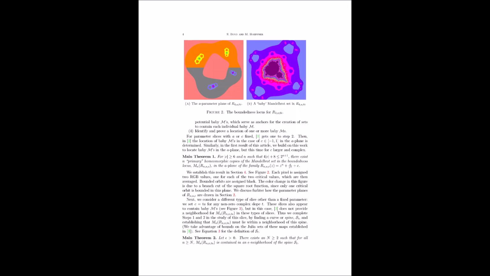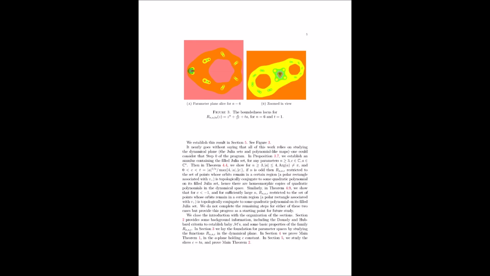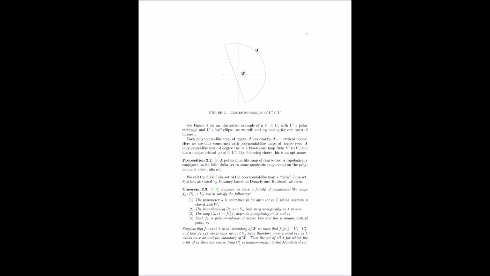So they've proven that within each of these W sub Cj regions, the generalized McMullen map acts just like a quadratic polynomial. Exactly. And that brings us to the main point, the conclusion that each of those W sub Cj regions contains a homeomorphic copy of the Mandelbrot set, a tiny Mandelbrot-like structure. That's incredible. They've taken this complex map and found these pockets of simplicity within it. And it's all thanks to math. Careful reasoning, clever arguments, and elegant proofs that show us the connections in these abstract worlds.